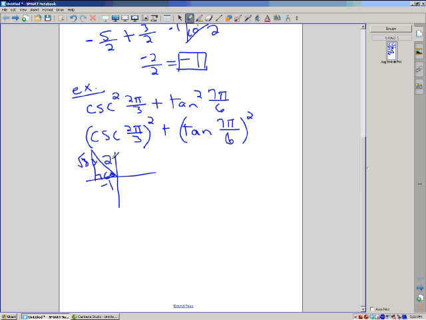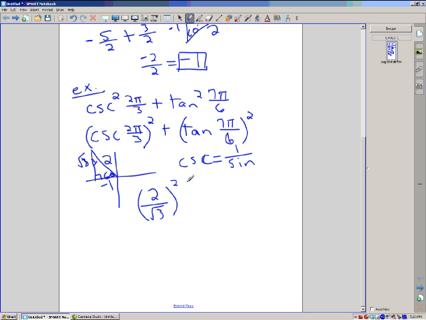Now, we have to remember, what is cosecant? Cosecant is the reciprocal of... Anybody remember? And this is really weird because it should be the reciprocal of cosine in my opinion, but they didn't ask me. It's the reciprocal of sine. So instead of doing opposite over hypotenuse like sine would tell me to do, I'm going to find hypotenuse over opposite from here, and that would be 2 over the square root of 3. And that is all squared.